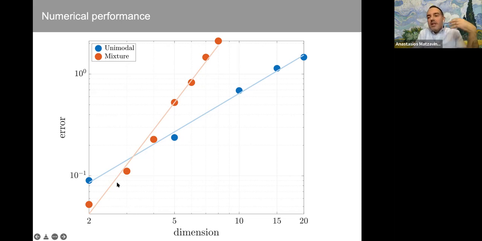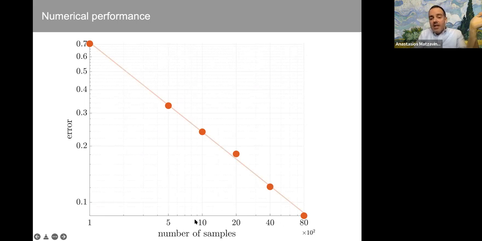So we explore the performance of our method in terms of the dimension. These are log-log graphs. You see here we explore it in terms of the number of samples, so you have a straight line in the log-log graph with a slope of minus 0.5. In terms of the number of samples, this converges with a rate of 1 over square root of n. We made comparisons with a number of other methods. It outperforms, for example, nested sampling, if you know what this is. It also outperforms methods that are not parallelizable. Hamiltonian Monte Carlo is not parallelizable, whereas this is parallelizable.